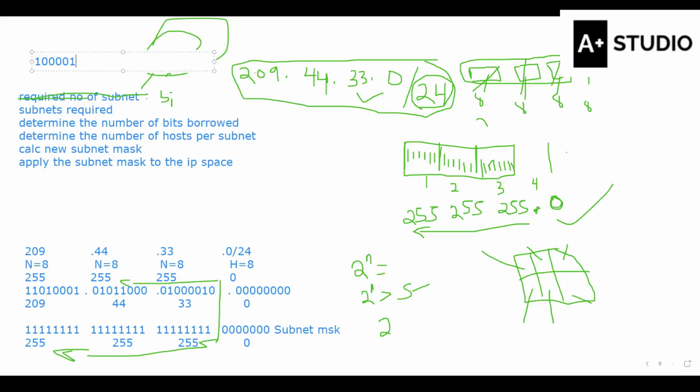Okay. So let's take it again. I'm saying that the question says the network that we are having has 6 subnetworks. As I demonstrated right here, there are 6 networks in the organization. Maybe one of the networks is for the administration, one is for the staff, one is for the students, one is for maybe the lecturers, one is maybe for the non-teaching staff.